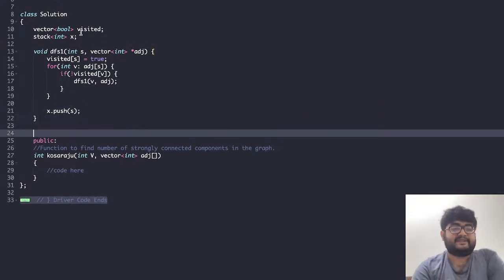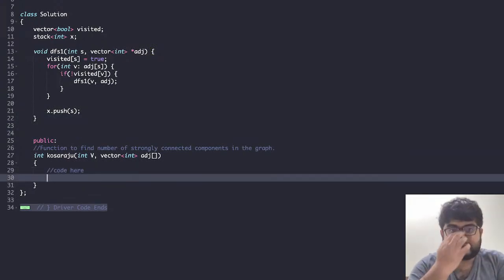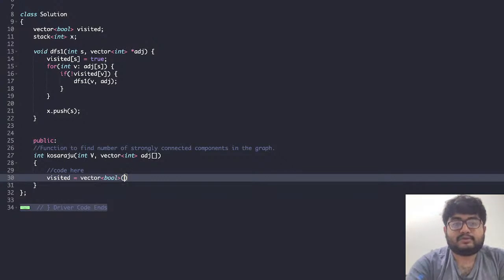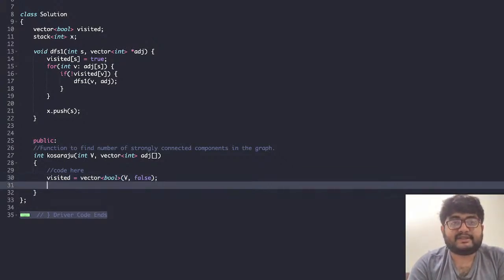Okay, so we are done with dfs1. So what we'll do here, first of all, visited equals vector bool of size v and false initially, and then we'll do dfs1.